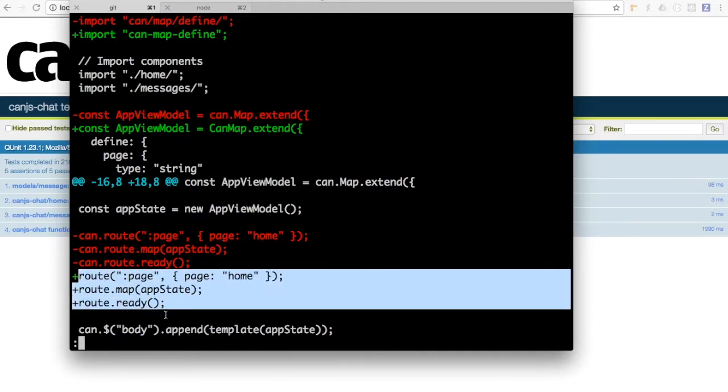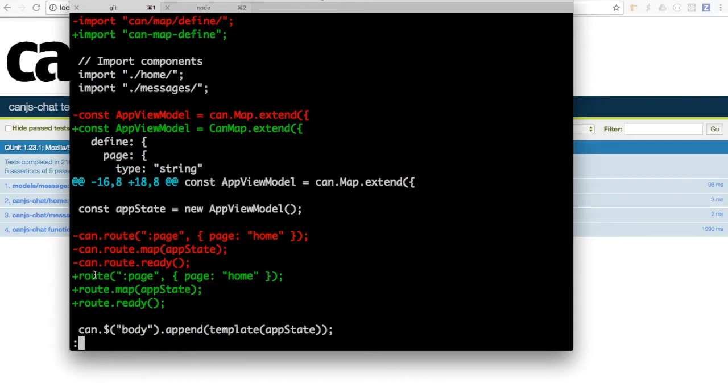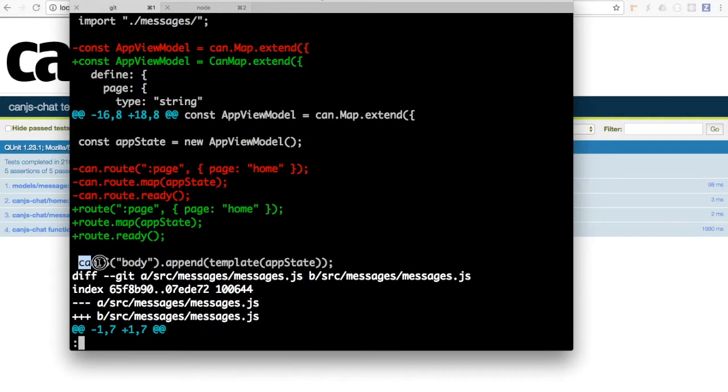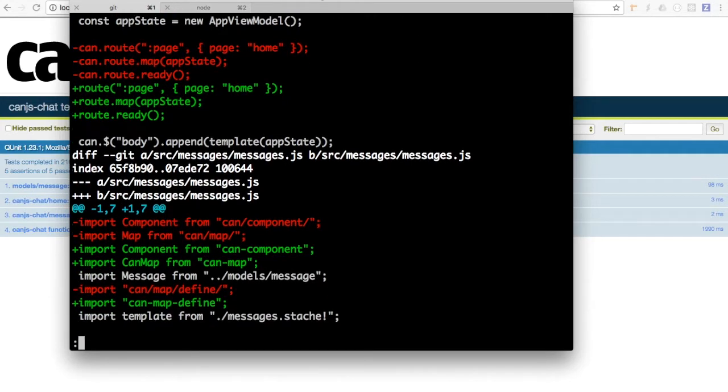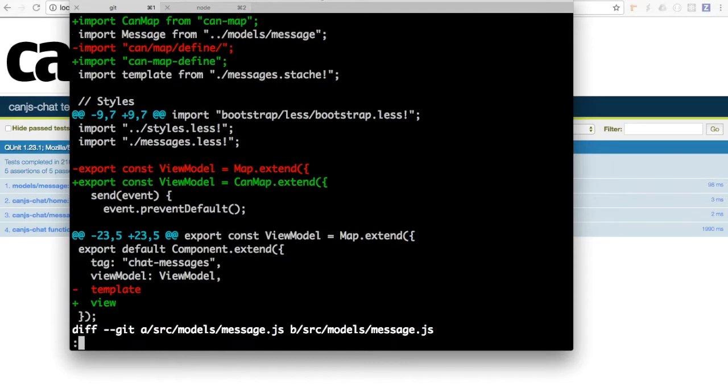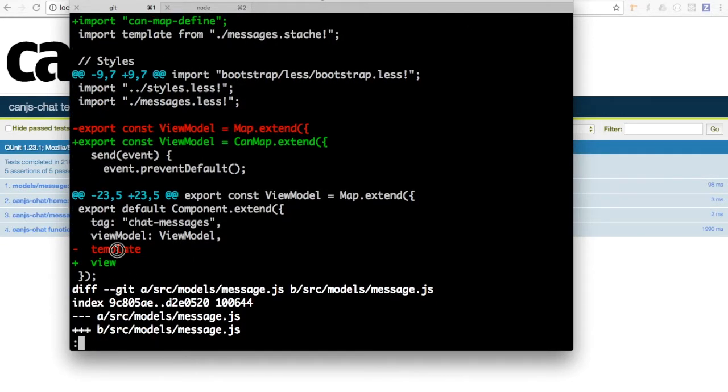So we're just changing the naming from can.route to route. Everything else stays the same. And just a note, this is a global reference to the can library, which used to ship with its own DOM manipulation library. Now it does not, so we're going to have to handle that in just a moment. Great, and we can see here template is being renamed to view.